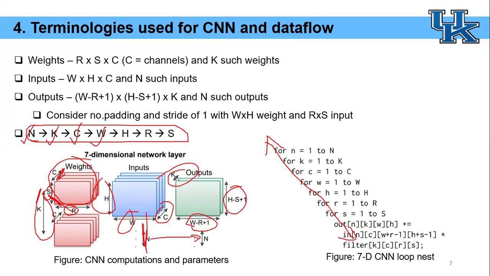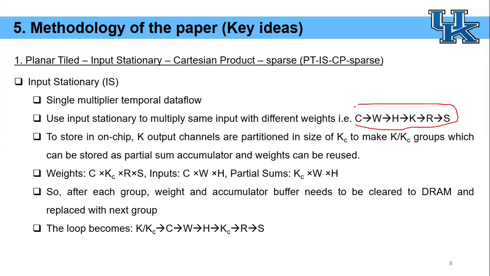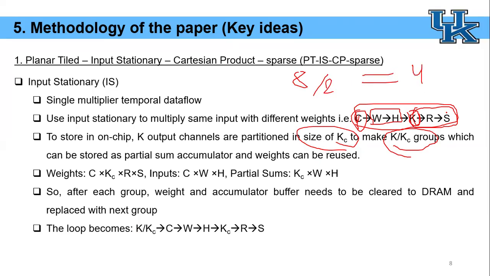So for that, what we basically do is that this number of filters, we shift that inside here, right? So that's what we did right here. What we basically do is that for a given channel, the input W by H will be the same, and we'll be running that for different K by R by S, or for different K filters, right? But then again, we can't store all of those K filters inside our on-chip memory. So what we basically do is divide these K filters into K by KC groups, or into groups of size KC, right? For example, we have 8 filters, then we can divide them into, let's say, a size of 2. That basically means we have 4 groups, right? So we just divide it into groups so that we can store that inside our memory.